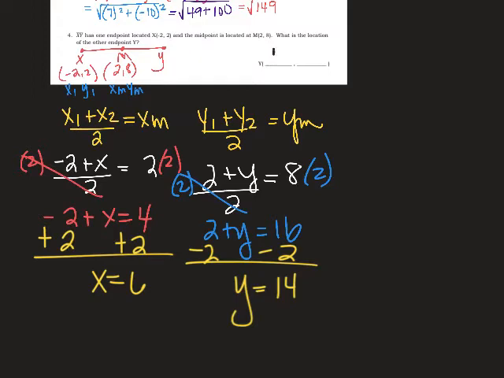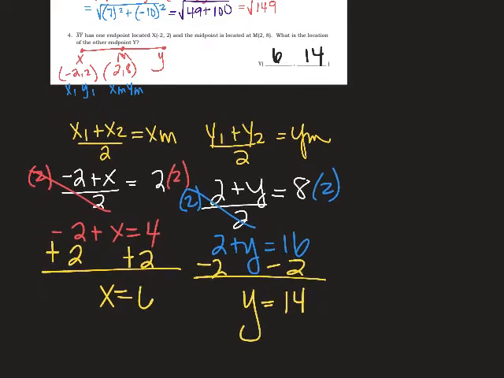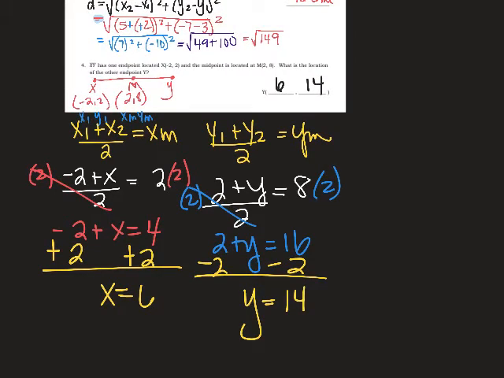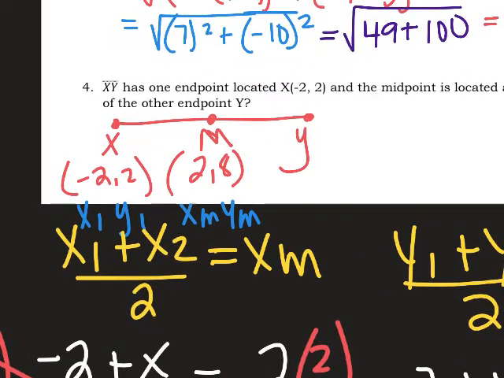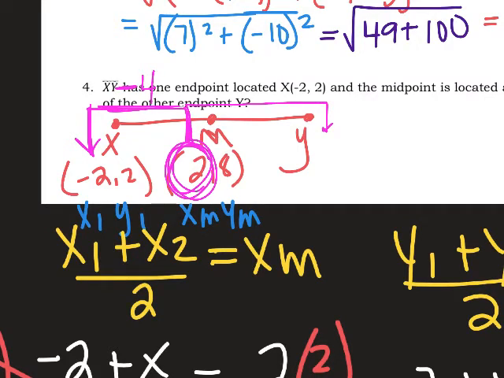That's your answer, 6, 14. Now let's talk about the other way we did this. Does anyone remember the other way we approached this type of question? Yes, Samatullah. How you got from 2 to negative 2, minus 4? Yeah, all right, so let me zoom in here. So what we did before is, and those of you that were comfortable with the shortcut, y'all were able to do this. We're going to go from middle x to the outer x. How do I get from 2 to negative 2? What am I adding or subtracting? Minus 4. And if you go the opposite way, you're going to add 4. And what's 4 plus 2?